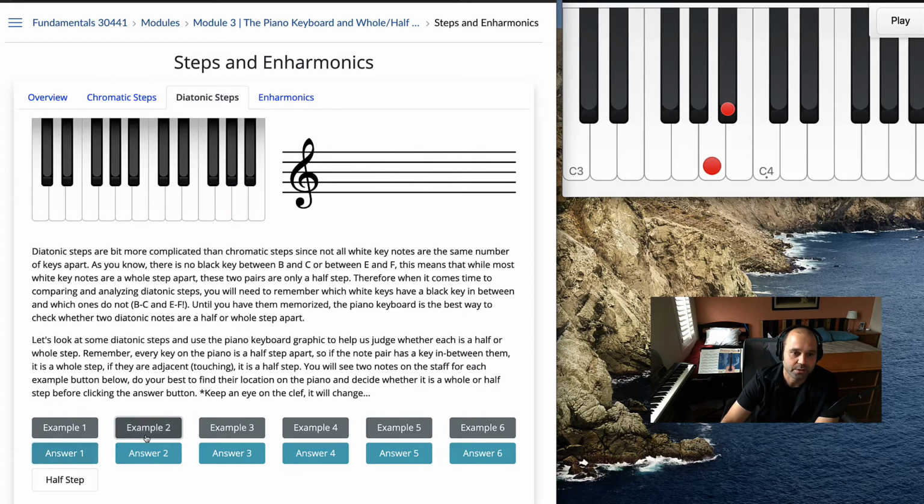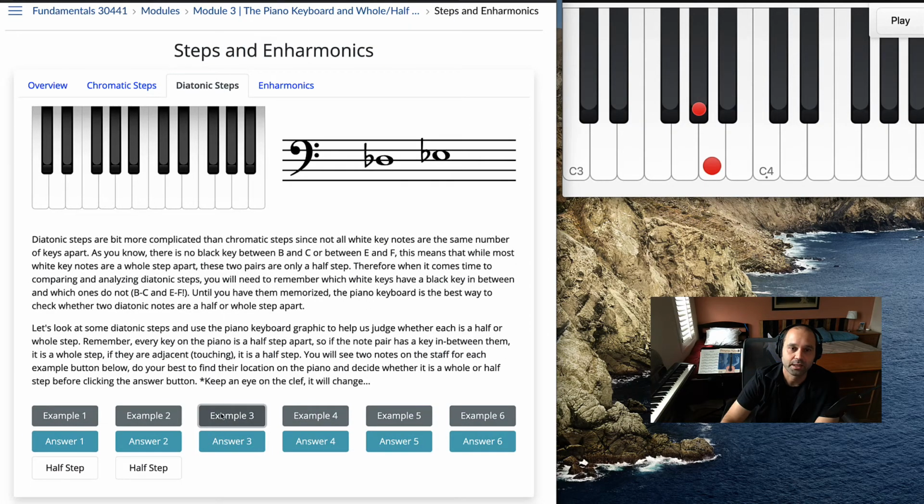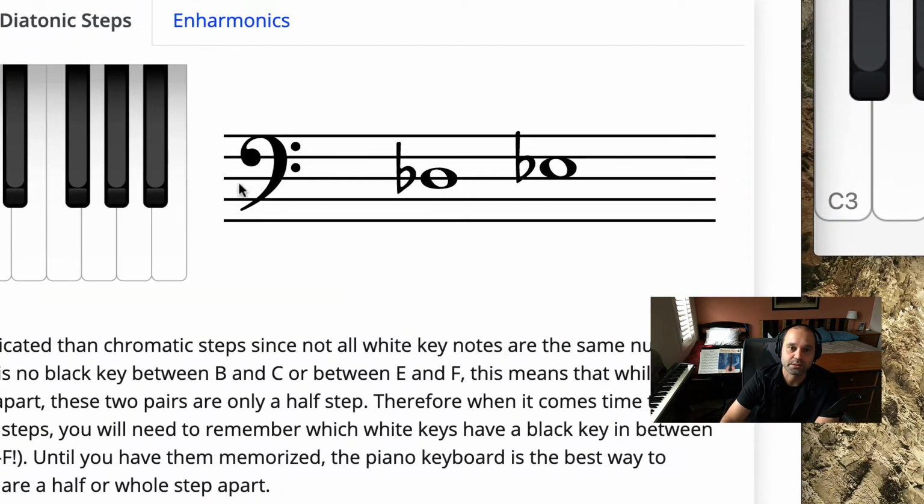All right, let's do another example. G sharp to A. So I'm going to clear. Here's G. So G sharp is up one key to the right, and then A. And looks like we have another half step, one move to get from G sharp to A. Another example. All right, we've changed to bass clef. You have to be very careful with these again about the letters that you're actually seeing. So keep an eye on the clefs, because it will definitely change your answers.